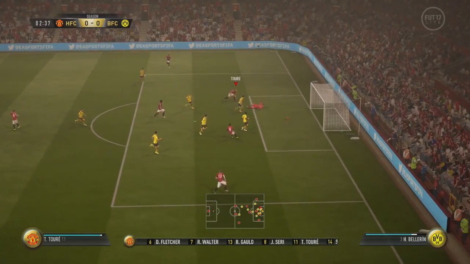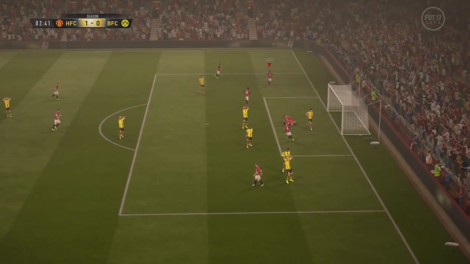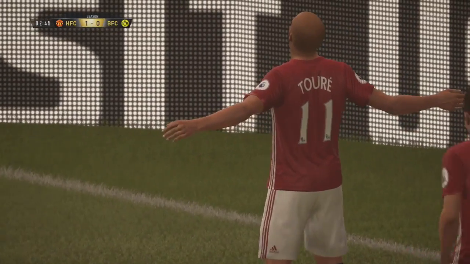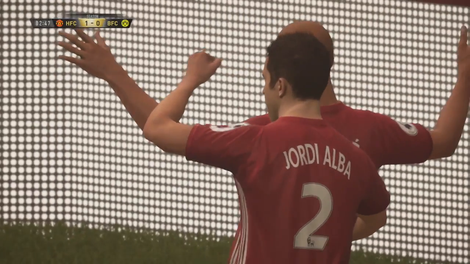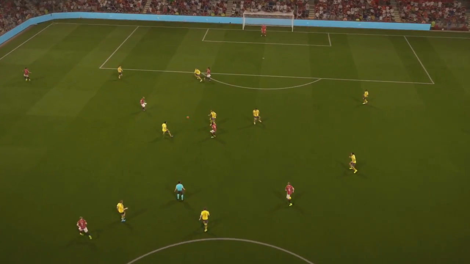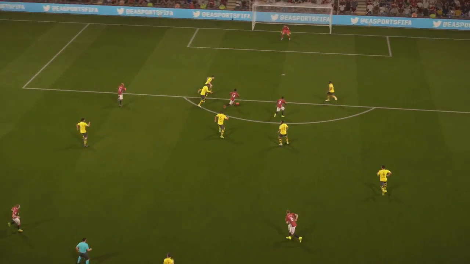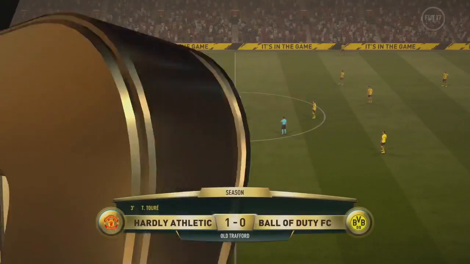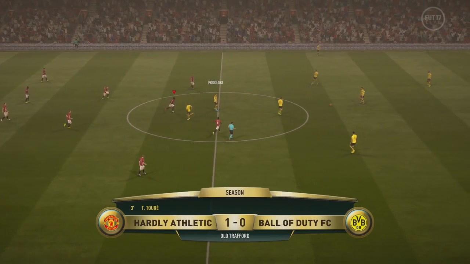Oh, Doumbia puts Thomas Touré through. 2.5 minutes in, we're 1-0 up. What a counter-attack. We just got the ball. We kept the ball. We passed it. Nice bit of passing. A 1-2 by Touré. I thought he was offside. Turns out he weren't. Weak foot. Past De Gea. 3 minutes. We're 1-0 up.